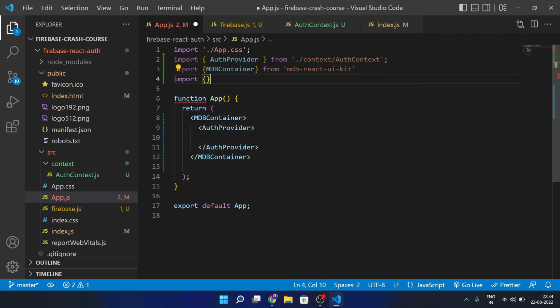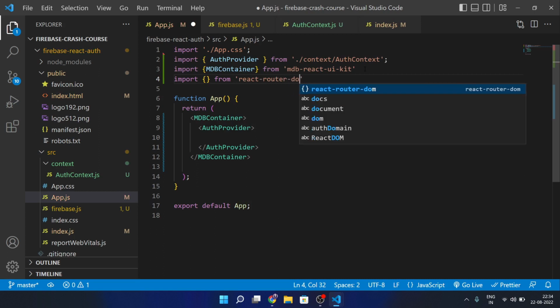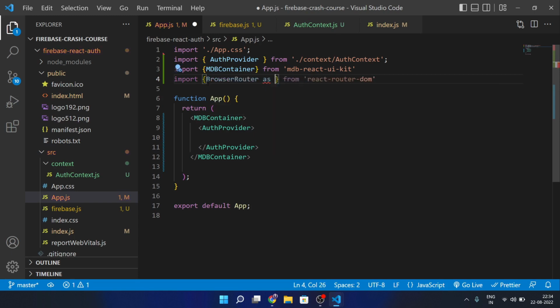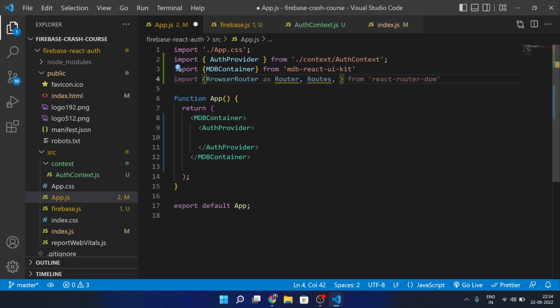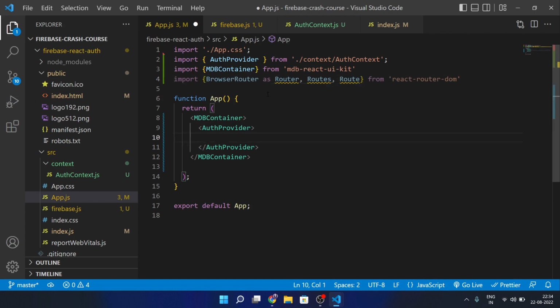So let's import these things also. Instead of this React router DOM, we will be using the browser router. We'll use the browser router, we'll use the routes, and we will use a route here. Okay, so we will simply use this browser router as a router.